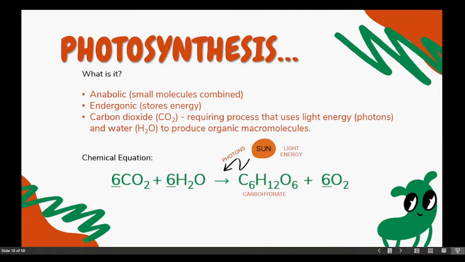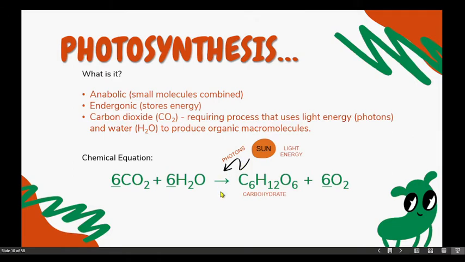So over here at the bottom, you can see the chemical equation of photosynthesis. On the left side, this is our reactant side or the requirements for the process. And then we have the right side, which is our product side. So on the left side, let us explore our reactants. We have 6 molecules of CO2 or carbon dioxide plus 6 molecules of H2O or water. And also, light energy is needed in this process. Light energy which comes from the sun in the form of photons.